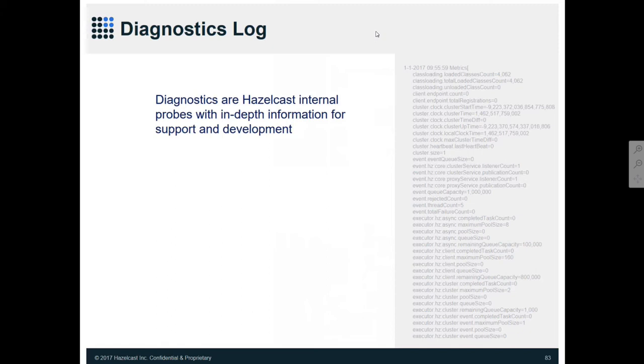But now we actually have this information available to the customer, so the customer is able to activate probes at an operation level as well. For example, when you have a support request and there's something really fishy going on and something is slow, the support team might ask you for a diagnostics log, and it is actually pretty simple to activate.